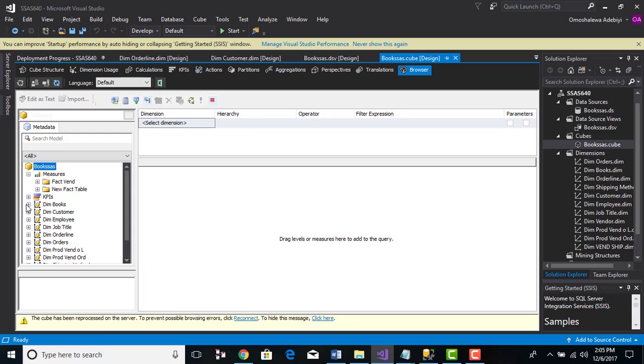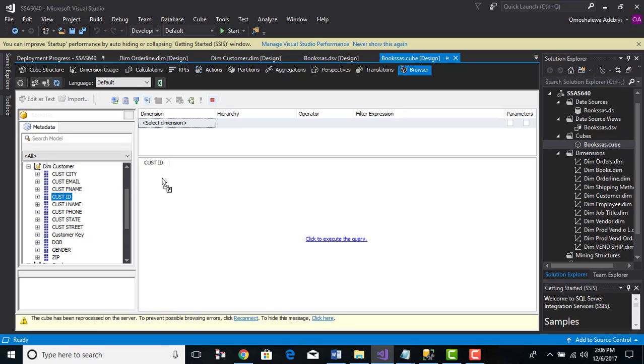So depending on what you're selling, right now I believe I'm selling books. To get that, all you need to do is click on this plus icon. Drag this customer ID over here. Drag the customer last name and customer first name over here. And what else do we need?